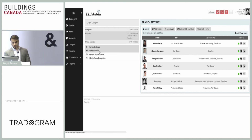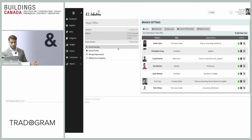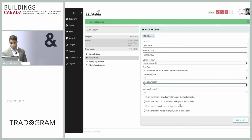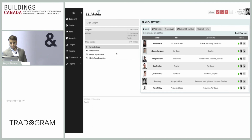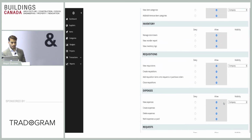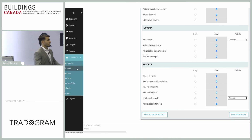No, actually, just like all the modules on Tradogram, you can turn on and off whatever feature you're going to use. That's one of the things that's really special about Tradogram, is that we do have an expense module. As you see here, it's not in the sidebar, but I can easily go into a user's profile and settings, and I can turn on the expenses in here. And that way that user is going to have the ability to go in now and log any expenses that they might come through and create an expense record for it and get an approval and get reimbursed right through the system.